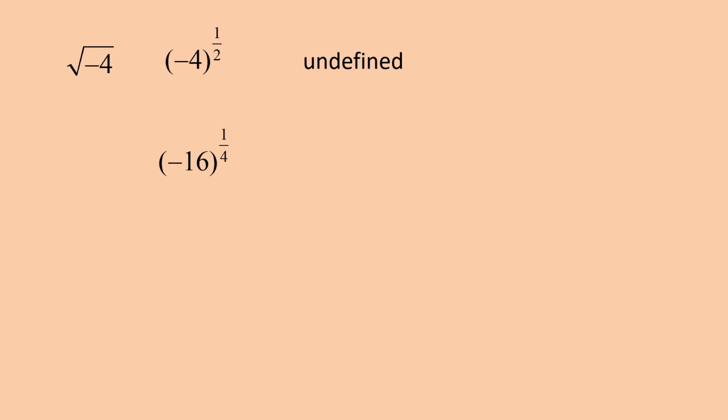So if I had negative 16 to the 1/4, I would have to say that's undefined. But that's only true of even roots. Because remember, odd roots, I can take the root of a negative number if it's odd. Like the cube root of negative 27. Again, remember, those are identical statements there. So that would be negative 3.